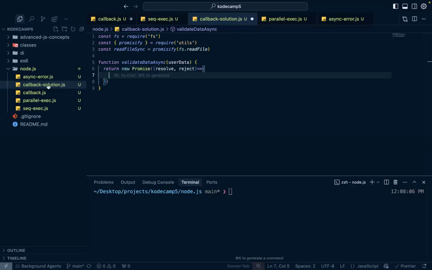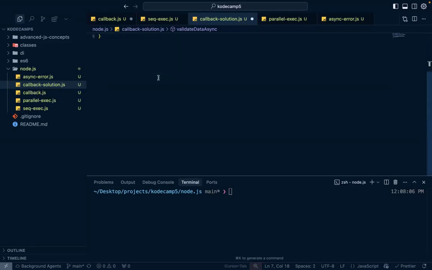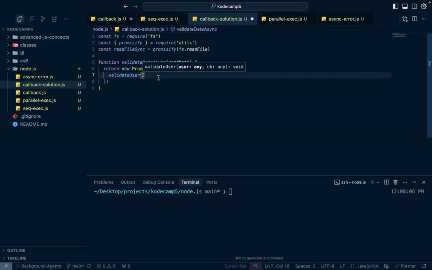We had a validate user function, but the function is no longer here. We just validate user. So it will validate the user, reading it from another file, with user data and a callback of error and is valid, the function we had earlier.